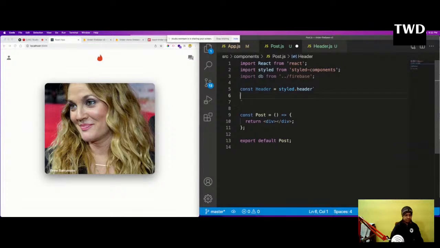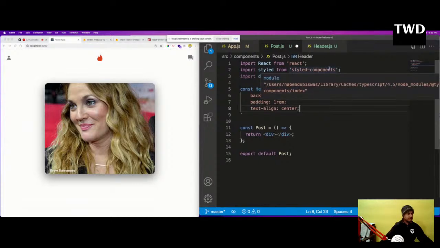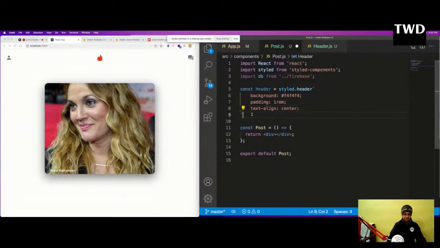Then background is hash f4f4f4, and padding is 1 rem, and text align is center, and let us quickly write the styles.